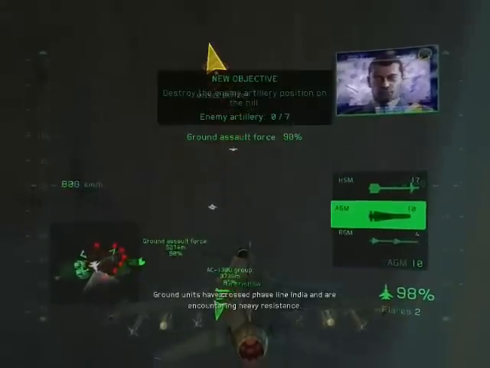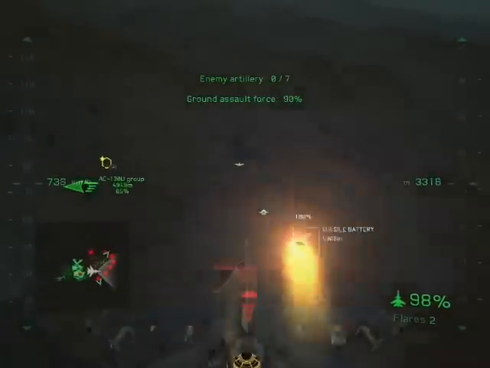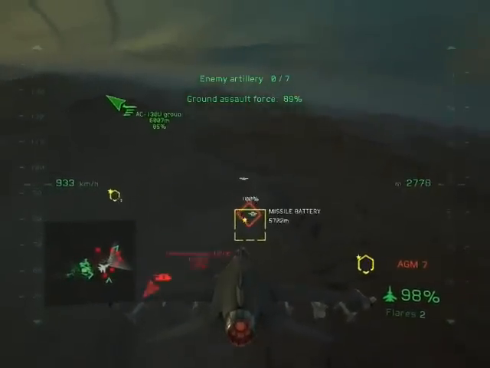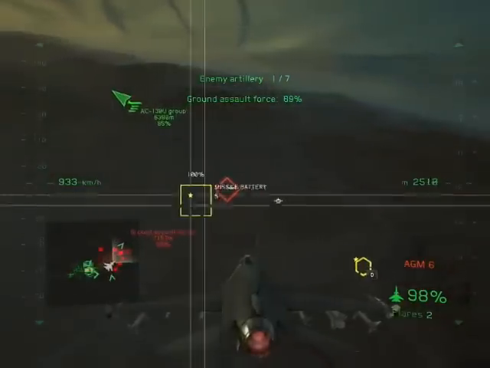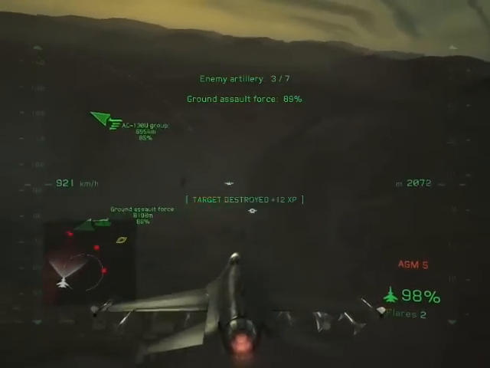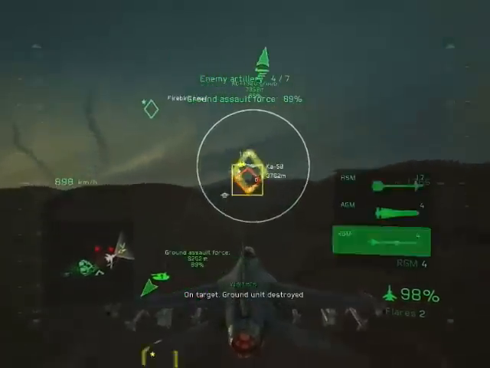Baseline India are encountering heavy resistance. Copy that, Fastball. Firebird 1-5 is standing by to provide air support. Good kill. He's going down. On target. Ground unit destroyed.